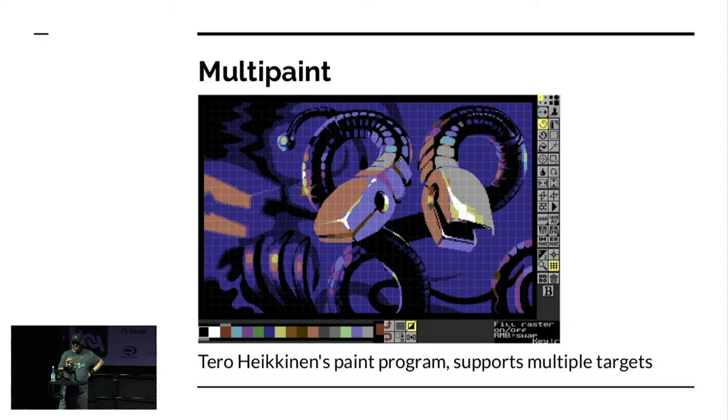So this is not something that just looks like it, but this is the real deal. This is an image that you could display on a real machine, so it always sticks to the real limits of the actual machine. And this very much looks like Deluxe Paint if you've ever used that, or maybe Graphics 2. Here you have various flood fills and spray cans and the kind of tricks, tools of the trade.